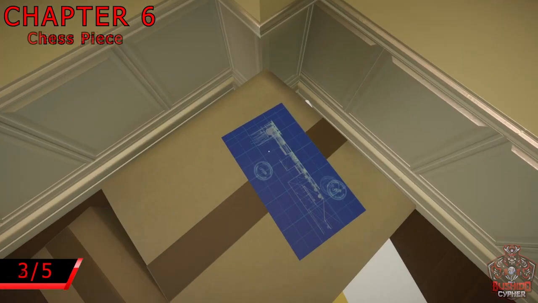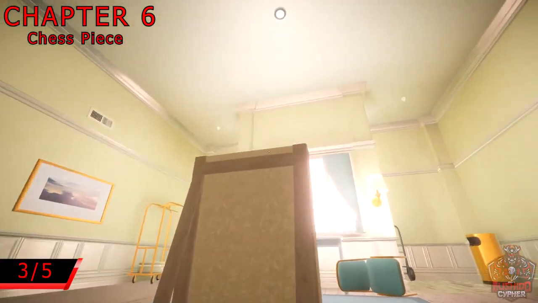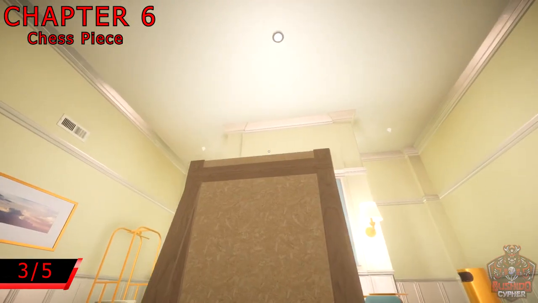So interact with that, and then before you leave the area, there's going to be a chest piece on this small wooden frame, and you'll see the icon of the hand, meaning you can grab it.